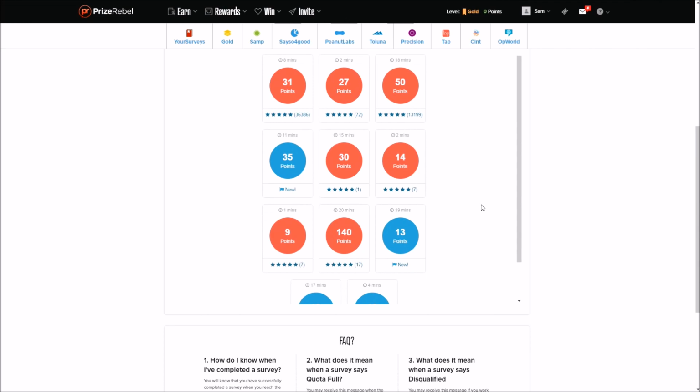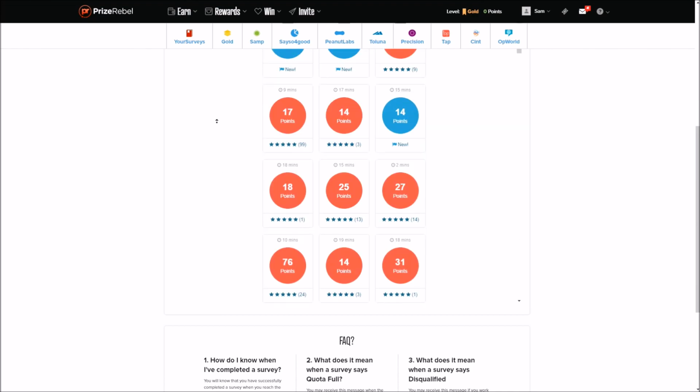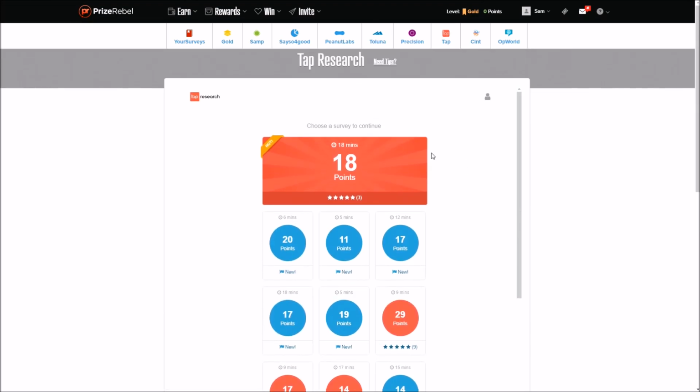In terms of my experience, I haven't had much, but the shorter ones are quite handy if you're just a bit off your target. So if you just need a few more points to get $5, the threshold, then this 1 minute one for 9 points would come in useful there. But have a look at these. It's always interesting to see if there is a really good value one and you might qualify for it, and if you do, then that's easy money, so worth a look at definitely.